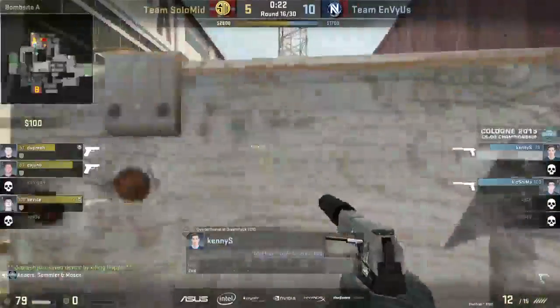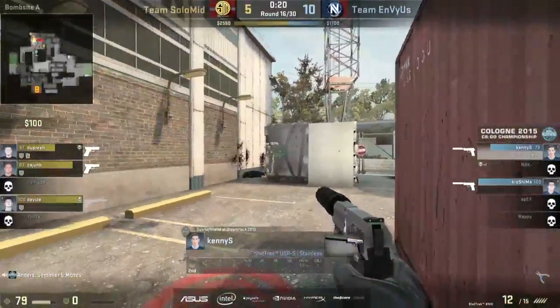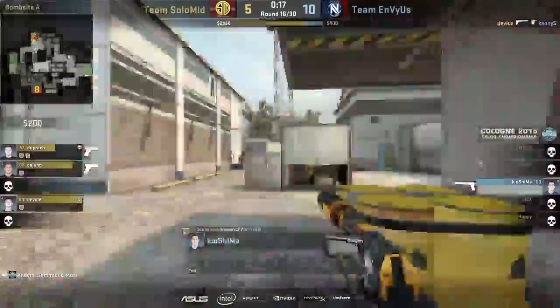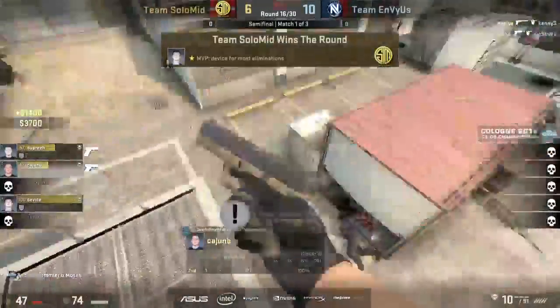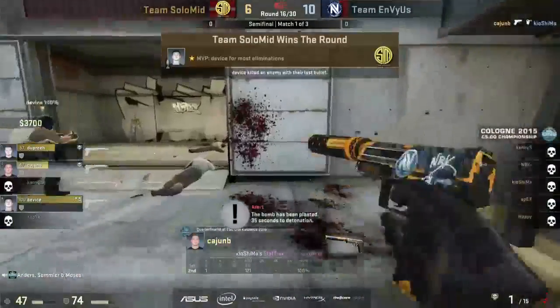That bomb is not planted yet, and there's about 20 seconds left. Kenny moving in. He's looking for headshots, but he's going to get one in return. Device with the triple kill. Cajun surviving. There's a burst fire to finish it 6-10.